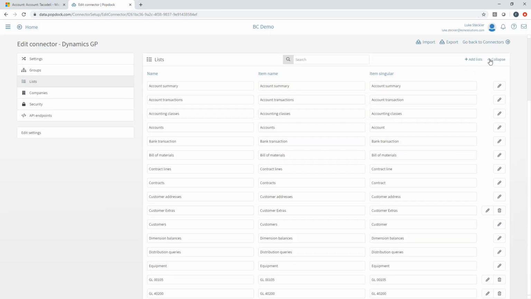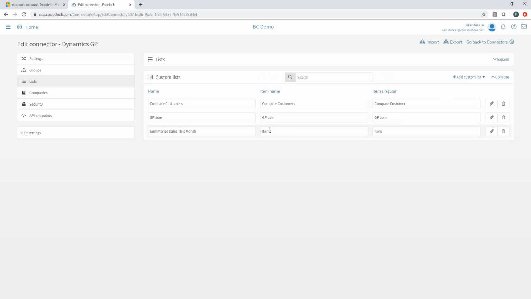So we've shown you again some of the common lists, the popular ones, yet here let's talk a little bit about that custom list component. It starts to get really powerful and really exciting when we have the ability to do some higher level calculations and analysis with some of this data. So for example, doing compares, joins, or merges based on two different lists. If I want to, in this instance, compare customers from one to another, do some joins across different areas of my business or even different systems. Maybe I want to compare customers in CRM versus customers inside of GP. That could be a very popular one. Or again, accounts in one versus ones that aren't in the other.